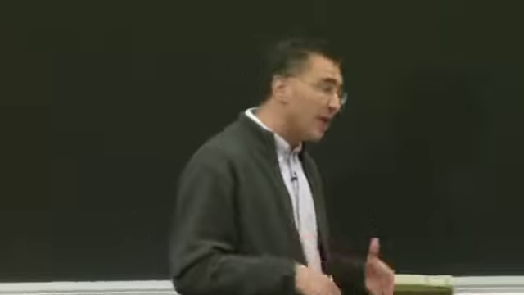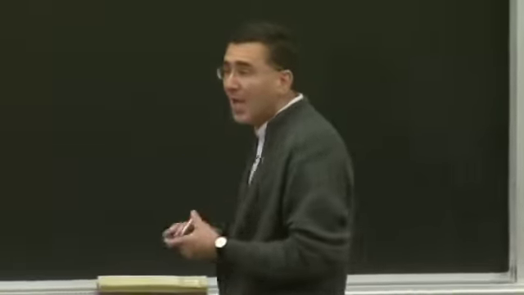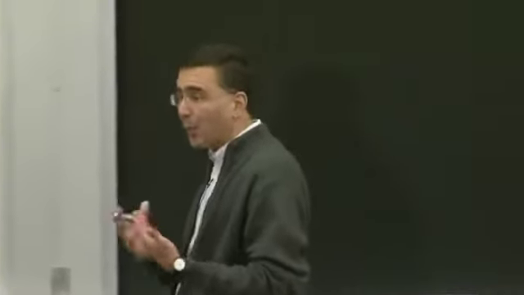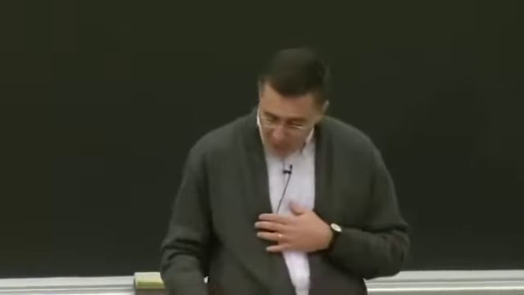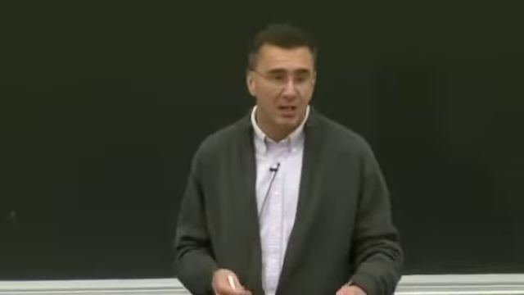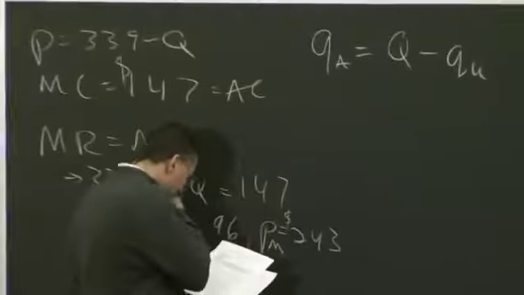Graphically and intuitively, I think it follows from the same logic. We're playing this game, and the game will only have a stable outcome if we're both satisfied with the outcome. If we're not both satisfied, we'll continue to change our behavior, and it won't be stable. So what I want to do now is talk about how we solve for this mathematically. Let's think about the mathematics of solving for the Cournot equilibrium.